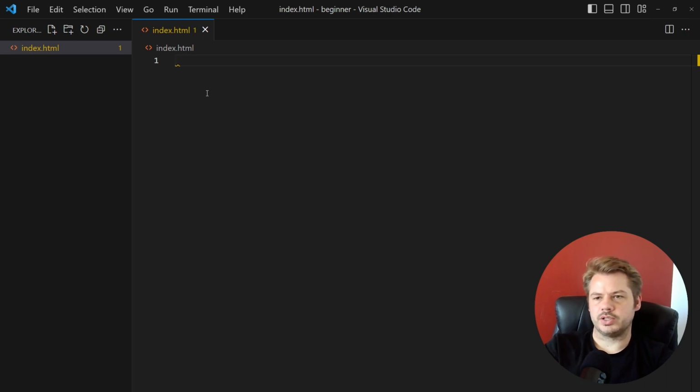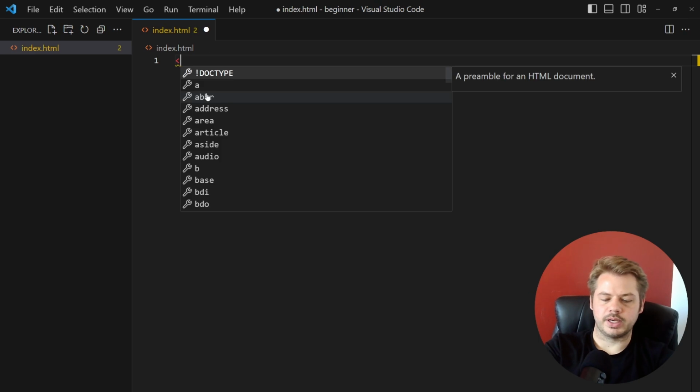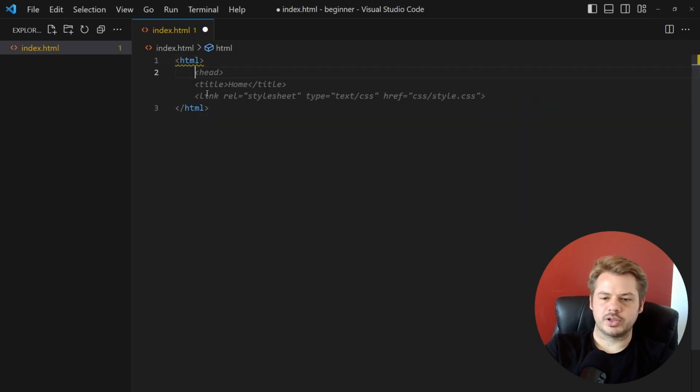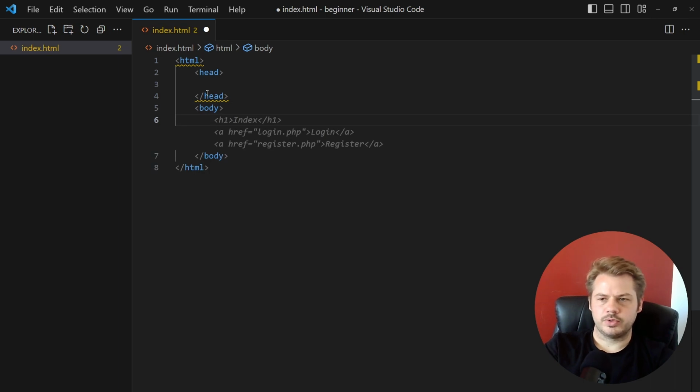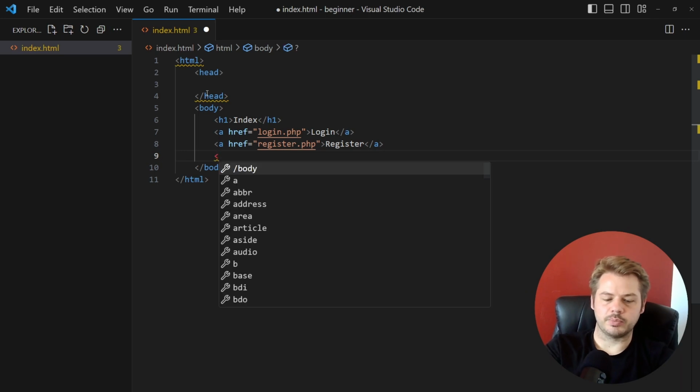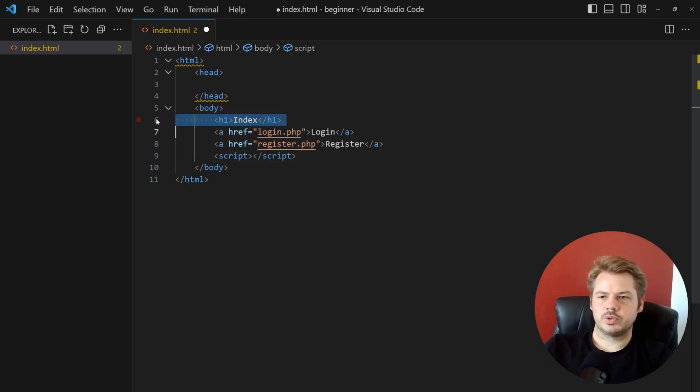So to start off with, we're going to inject some simple HTML. So we're going to inject a HTML tag, and then inside of here, we're going to have the head. And then below that, we'll have the body tag. Now, when you add JavaScript to a file, you should always include the JavaScript to be the last thing that's rendered on the page. So we'd add it at the bottom here, for example. That way, it allows all of the page to load prior to loading in the scripts. Because if we call JavaScript prior to the page actually loading, we won't be able to reference anything that's happening on the page. So I'm just going to remove these and take it back to the basics.